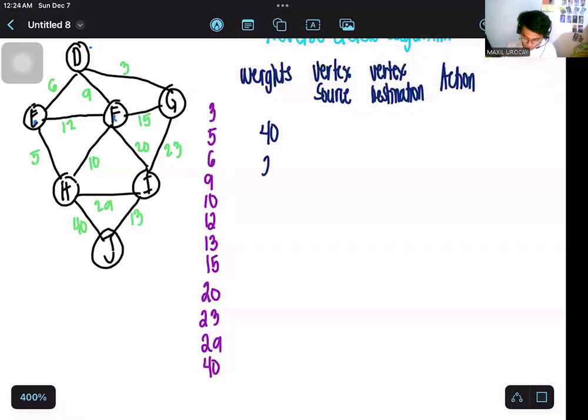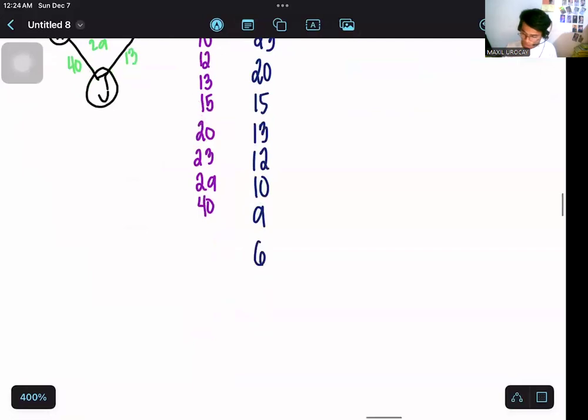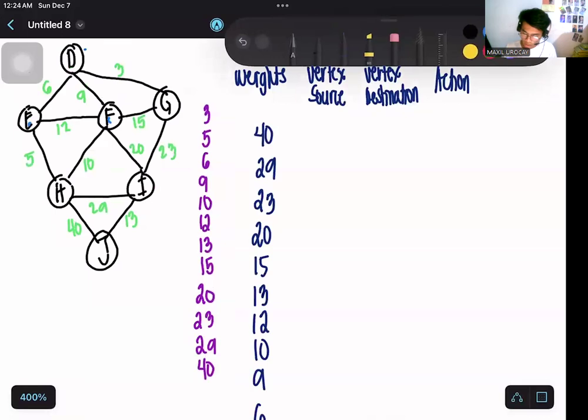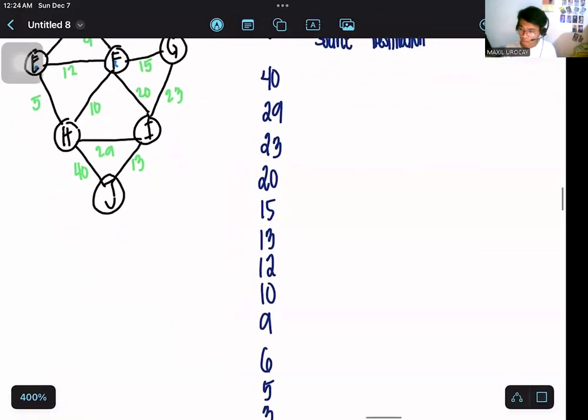So 40, then 29, then 23, then 20, then 15, then 13, then 12, then 10, then 9, then 6, 5, 3. Those are the numbers in descending format.